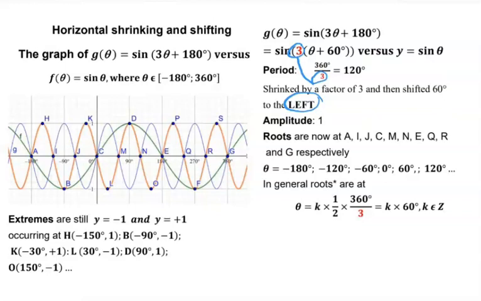because we have plus 60. It's the reverse from when you do vertical shifting. Then if you say sine plus 1, we shift up, plus 1 is up, and if we say sine theta minus 1, we shift down. But with the horizontal shrinking, it is the opposite direction, and we saw it with the table.